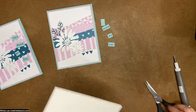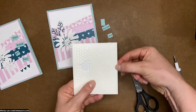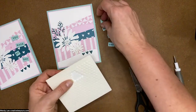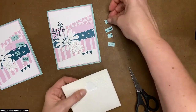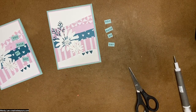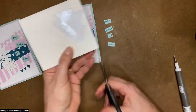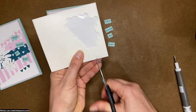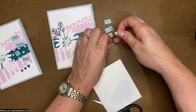Choose the mini edge. So one nice thing about mini dimensionals is that they have a wide edge on the ends. Now I think that's a little too wide for this. So I might not want to do this. I might want to use my regular. Yeah, I think it's a little too wide. Let me go back to the regular ones and use the edge on it. So I'm going to use these skinnier edges on the side. So you can use 100% of your dimensional sheets. You don't have to waste any of that, which I love.